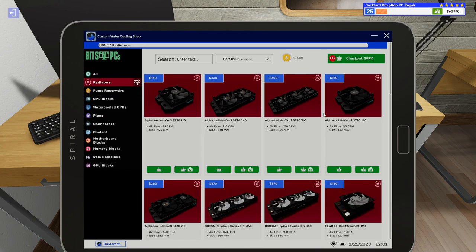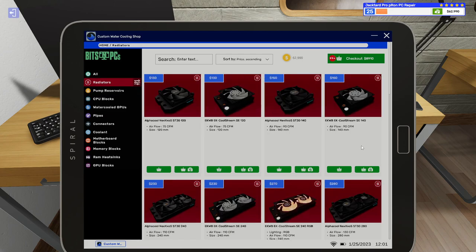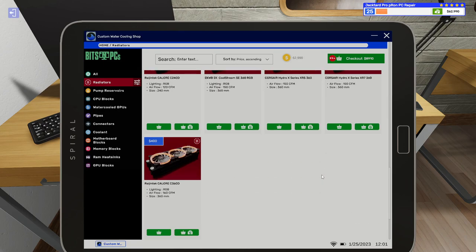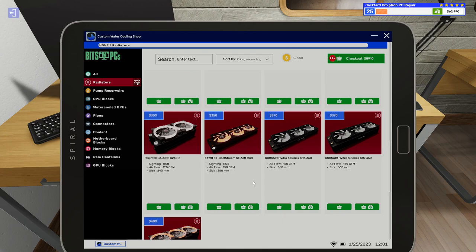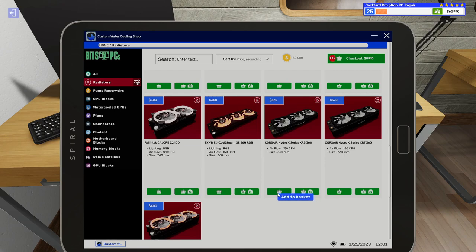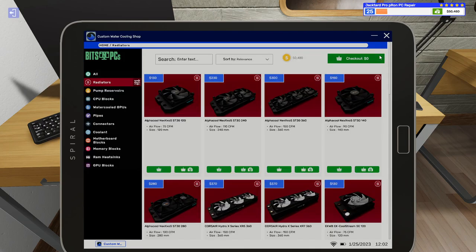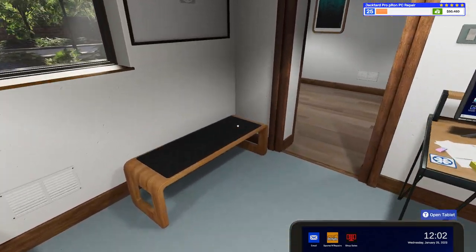And then with the radiators, we're gonna go big. Oh, wait a minute. I don't know how many of these are. Well, yeah, we'll go with 10 of these. We'll get nice three-bladed ones. They give us the 160. So this one here. All right. Same day delivery. And let's get started. Or are we out of time?